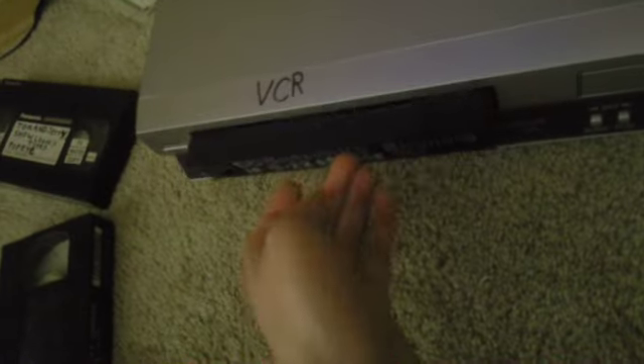I have a better quality VHS tape I like to use most — it works a lot better, with a better picture. I remember this is my second original. This is actually my third time making this copy, but this time it's in SP mode. Nowadays I don't have the original copy anymore — I gave it to my friend Ms. Jensenius at the library.